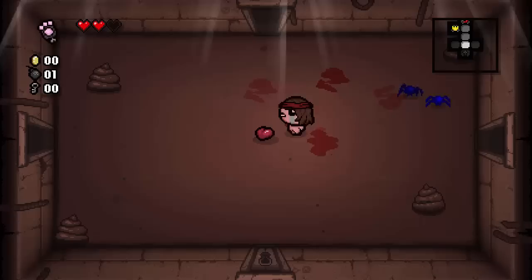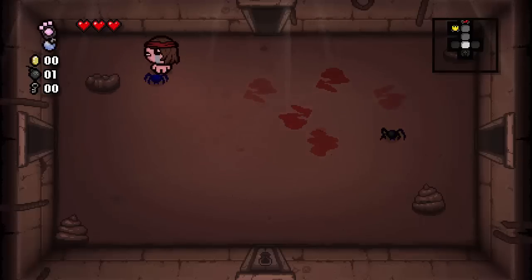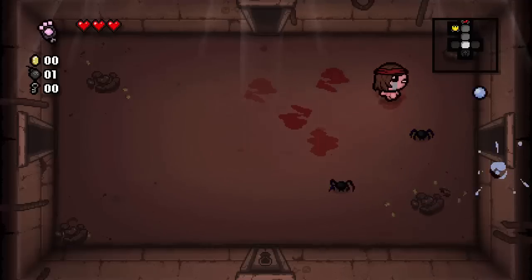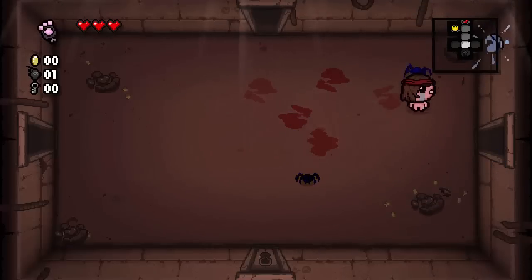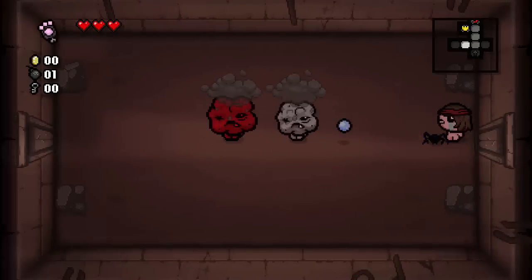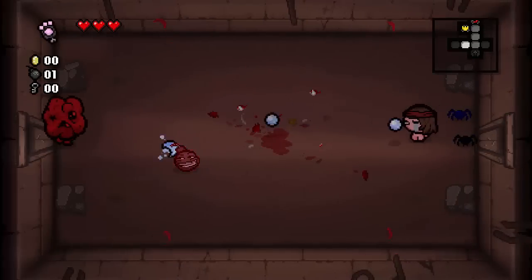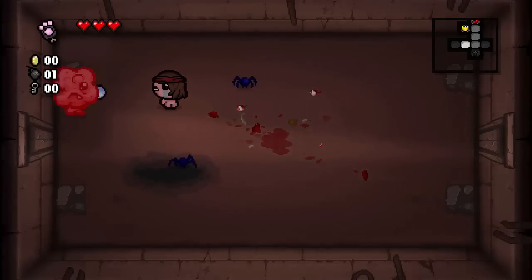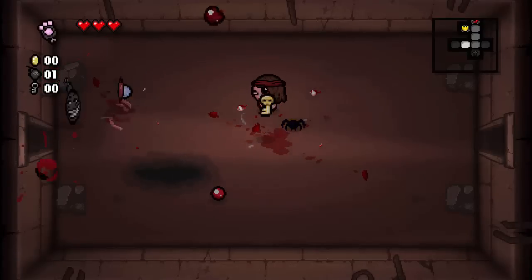I can't do that obviously the next floor, because we'll be trying to get a deal with the devil. But for this floor at least, it's okay to take some preliminary damage. I don't know if I want to lay down my heart already. I don't know if I want to use up my only bomb already to try and check for the secret room. So I might wait on that.